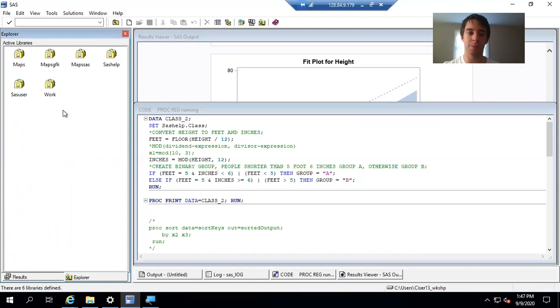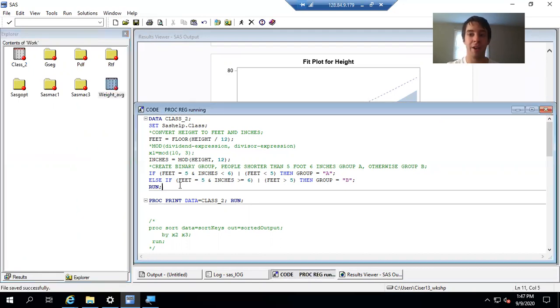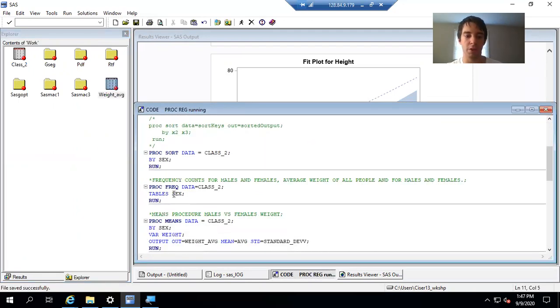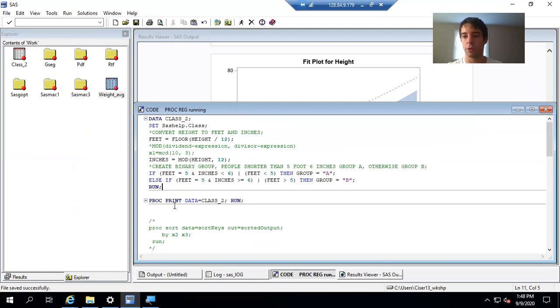By default, SAS will save the datasets that I create into this work library, which is acceptable. See, there's my class_2, there's my weight_average. And it's fine to save them there if you use the method of exporting to a CSV file or a different kind of file to an actual location that you can send.